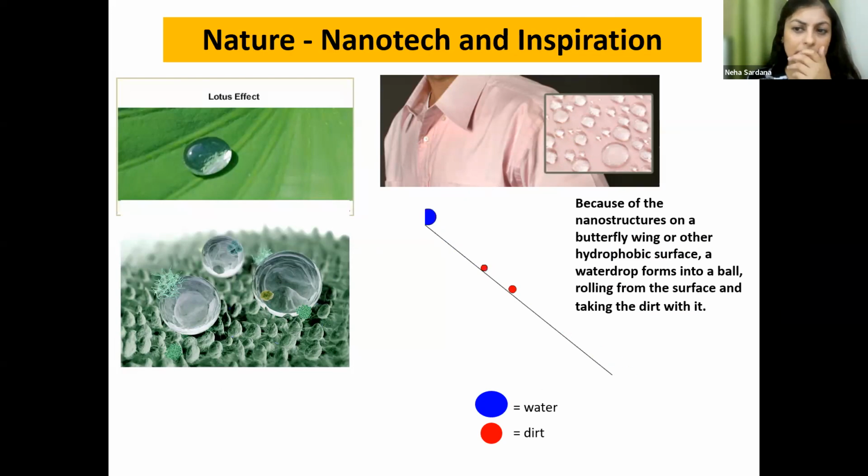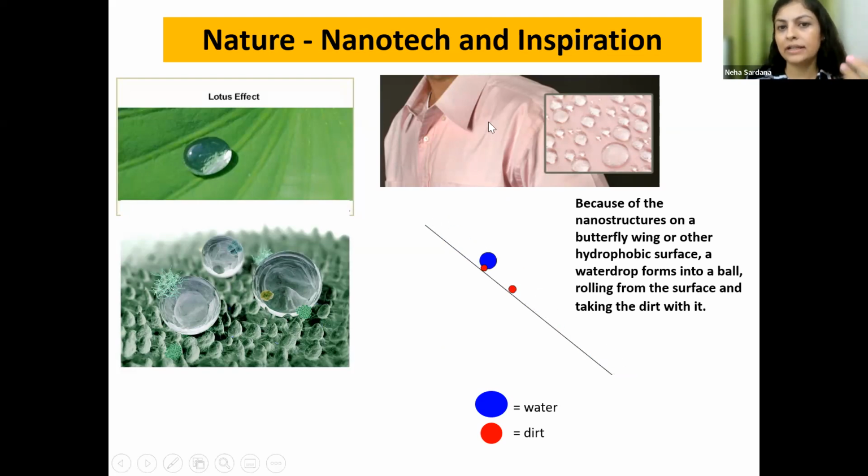If we just look around us, we can see nanotechnology. If you have seen the arbi leaf, the taro leaf, or the lotus leaf, it never gets dirty and it is never wet. You can see the particles of water on it, but it never gets wet. So seeing these, people took it for scanning electron microscopy, and they saw that they have these kinds of nanostructures on it. And seeing this, the scientists had an idea, and it can be used in day-to-day applications like non-wetting or non-dirty getting clothes, textiles, and also textiles that don't need washing. You just dip it in water and they are clean.